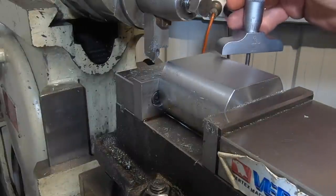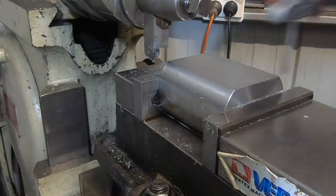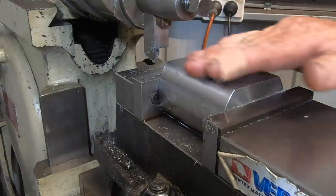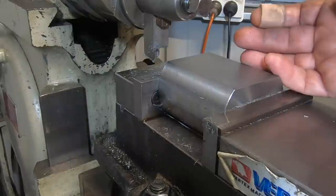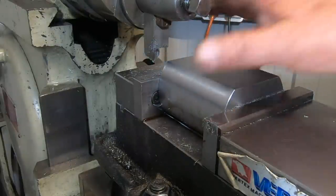Okay, I've just measured that up. I've got about just under 0.5 thou taper, which I'm not concerned about. Not worrying about that at all. I'm not going to try and chase that, but we're right on the money. So I'm going to flip this over now and take the two other faces down.